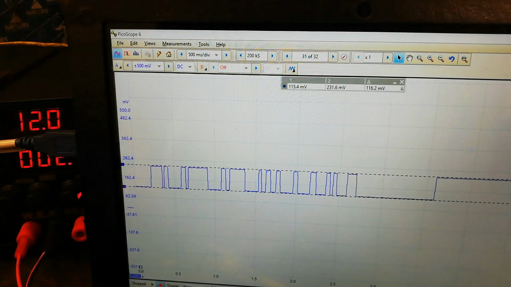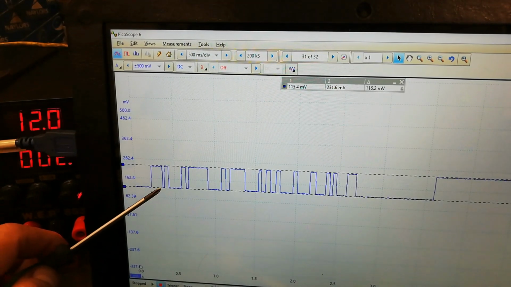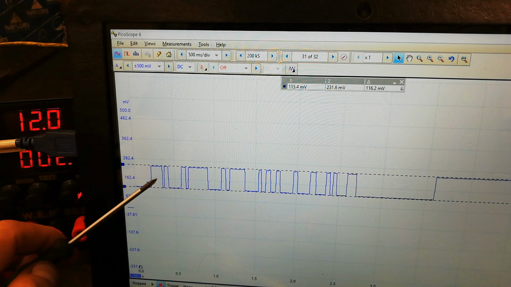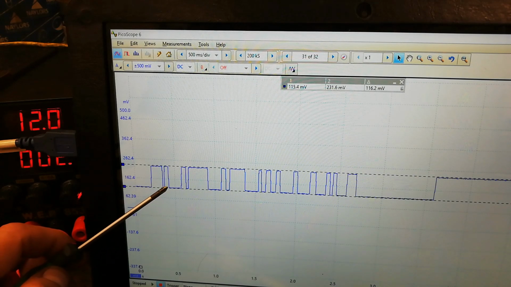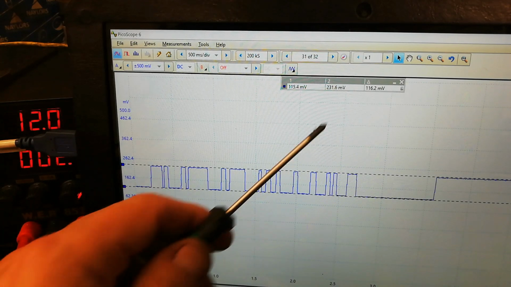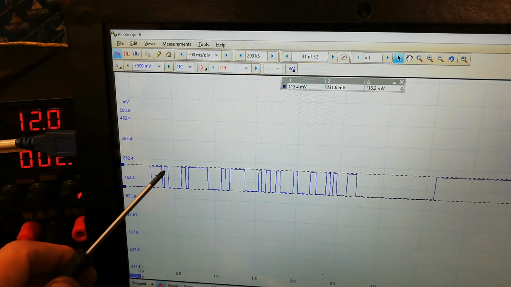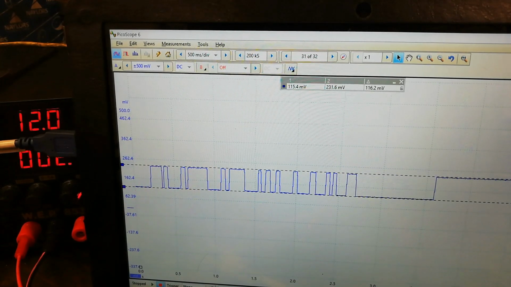So we'll have to remember we're actually measuring current flow here, and I've put up a couple of markers there. That's it with no activity, and that's it with the magnetic field being broken. So 115 millivolts, which is what we saw on the Vantage, and the peaks there at 231.6 millivolts. So what makes this different from the Hall effect is this.